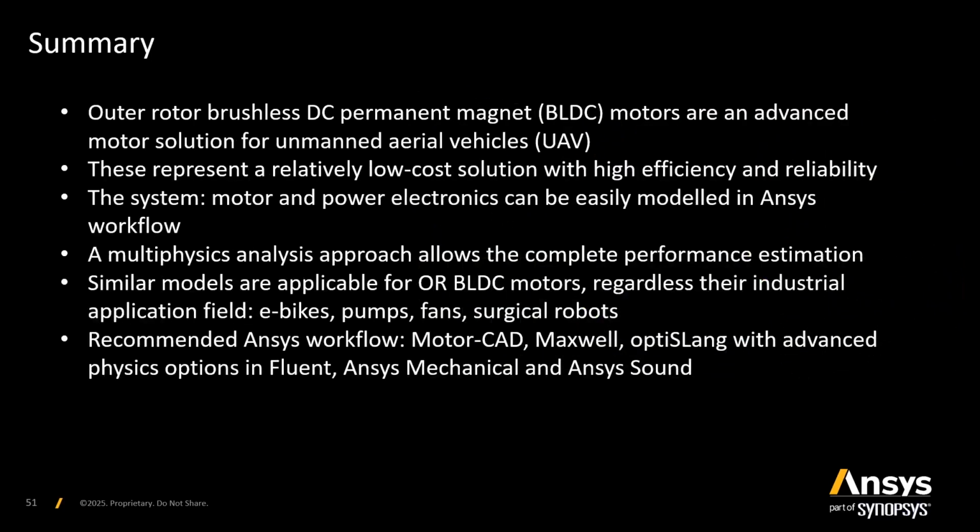So in summary, these Outrunner BLDC machines are a preferred solution for drones. We mentioned why they are suitable for this type of application. They are not too expensive to manufacture, which is again another very important criterion for manufacturing drones. The system, the motor and power electronics, can be easily modeled in the ANSYS workflow. The entire drone actually can be modeled.